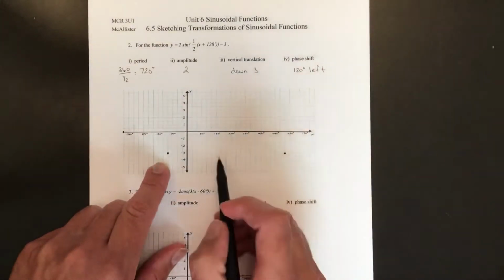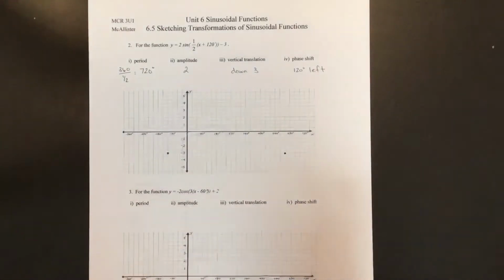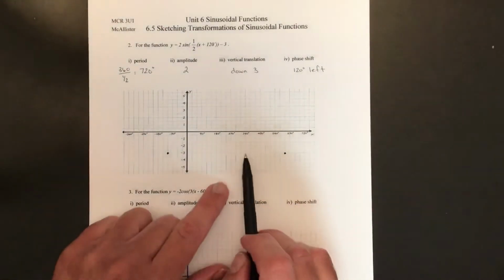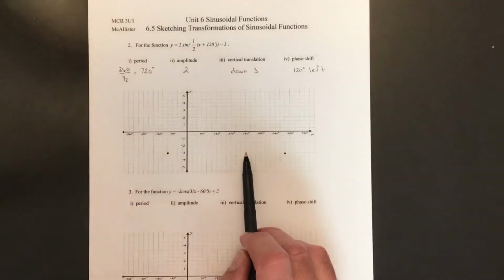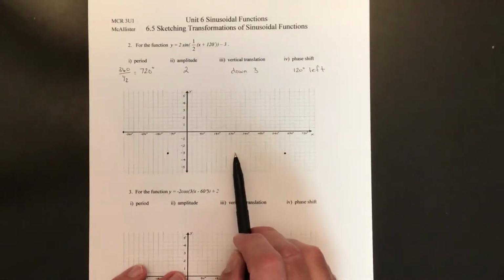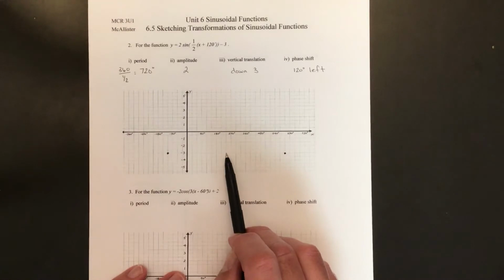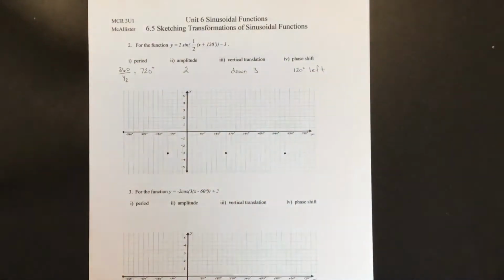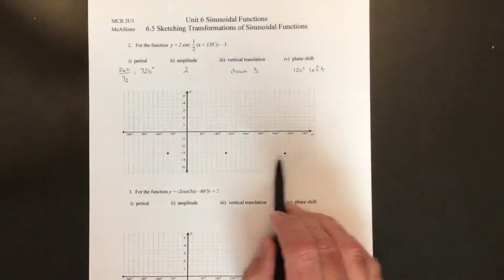First point, last point, now I have to find the middle. So again, normally the middle would be 360, and then I come back 120. So at 360, I shift everything to the left 120, 30, 60, 90, 120. So it would be at 240. So first dot, last dot, middle dot.